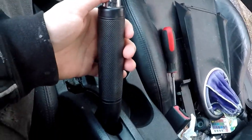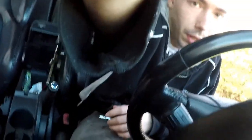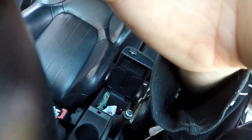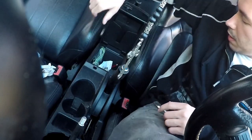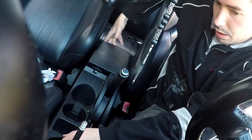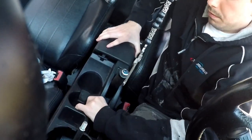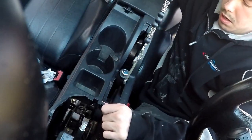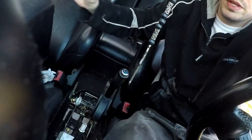Now keep your e-brake, if you can bring it all the way up, bring it all the way up. It's a lot easier. I'll try to set my GoPro over here. And that's probably not going to work. Maybe. I hope you guys can see that. If not, I apologize. Close this so nothing comes out of it. And then you should be able to just lift right up. Like so. Perfect. I hope you guys were able to see that.